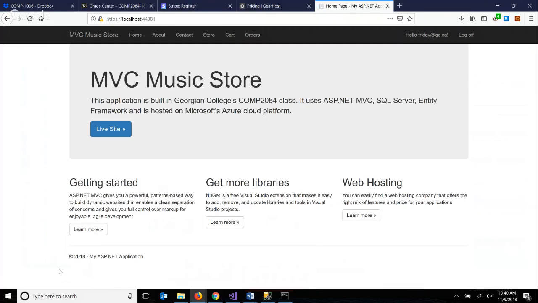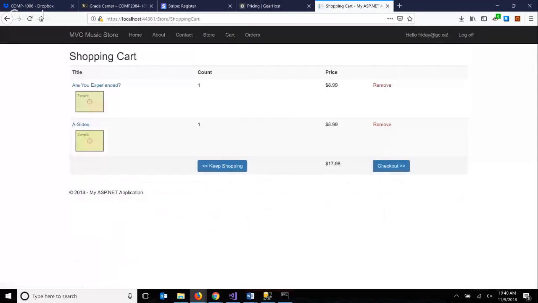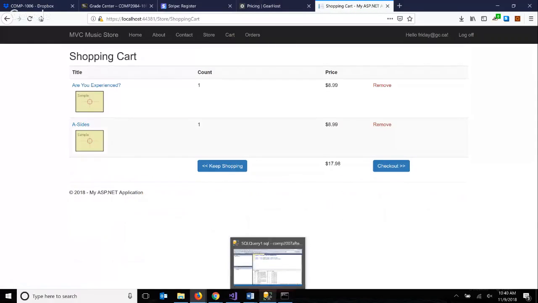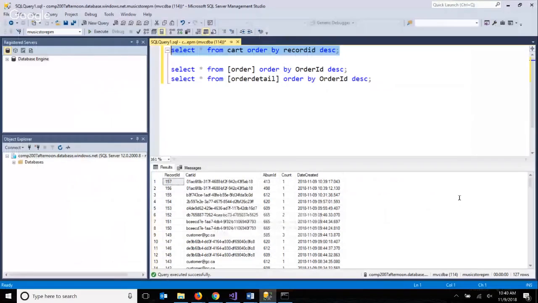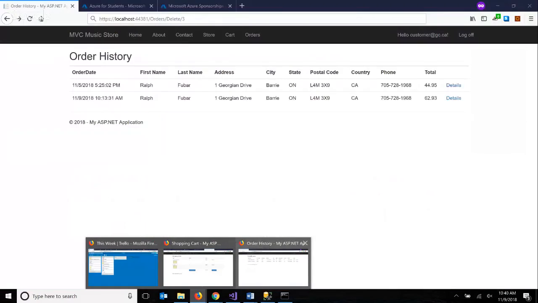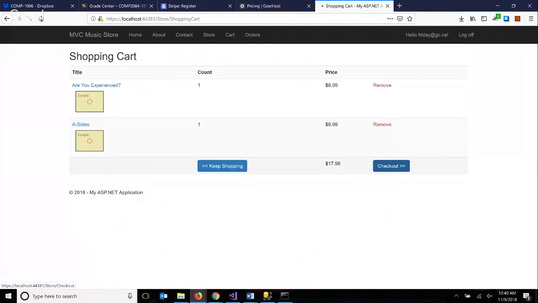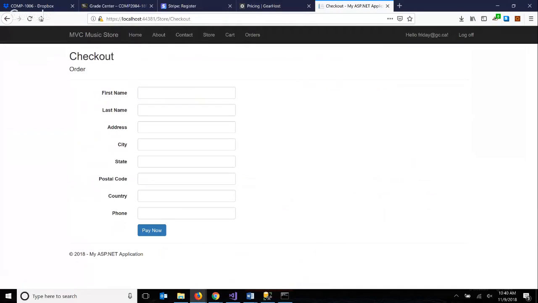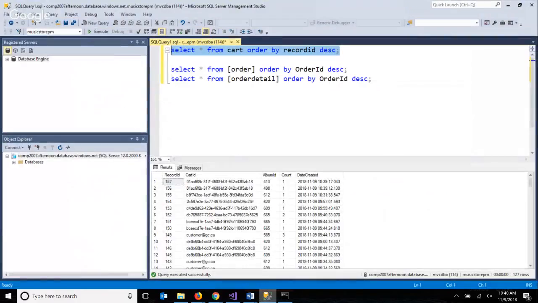Okay, hang on. So I'll go back to my cart now. So my items are still here. Notice they haven't been updated yet because I haven't been able to load the checkout page. I had to log in first. So now if I go to checkout, if I run this query again, these two items should get updated to my Friday at gc.ca.